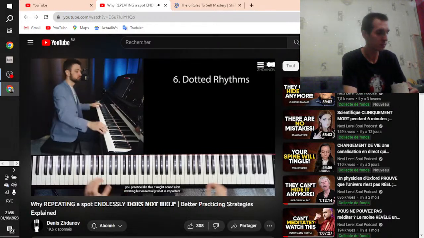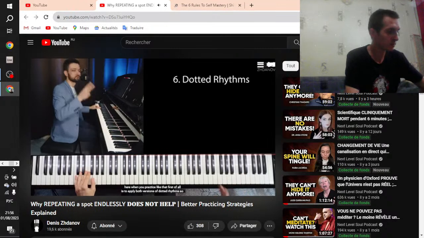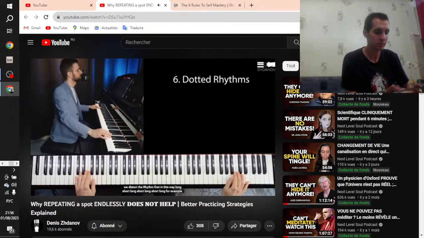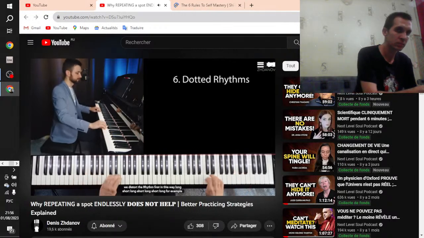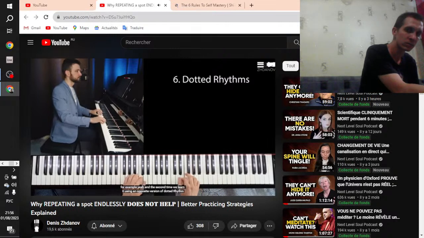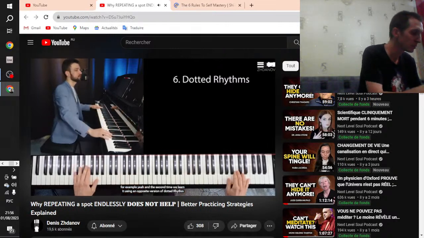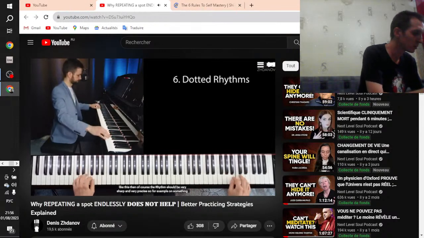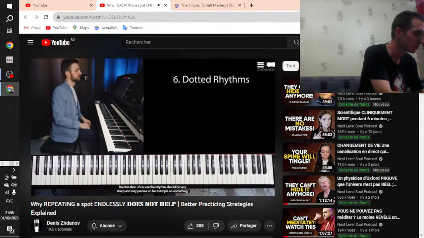But essentially what is important here when you practice like that, first of all, is to apply both versions of dotted rhythms. So we distort the rhythm first in this way, long, short, long, short, long, short, long, for example, yeah? And the second time we learn it using an opposite version of dotted rhythm, like this.